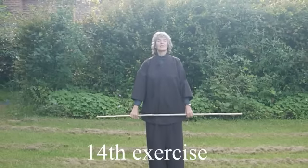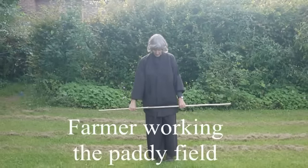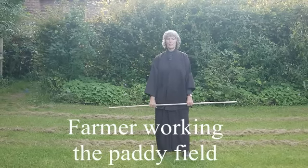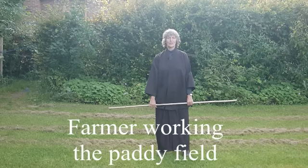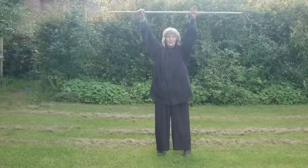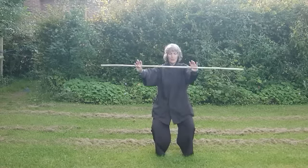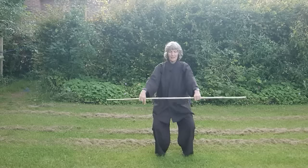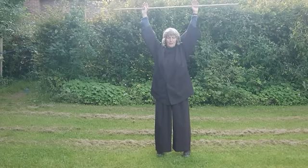This exercise is called Farmer Working the Paddy Field. So feet a little bit apart, and we come up on our heels, so the heels are not touching the ground for the whole exercise. So breathing in, going up, and then breathing out, keeping the back straight and coming down as low as you can. So over time we come down lower.